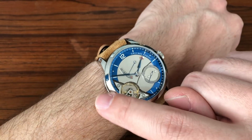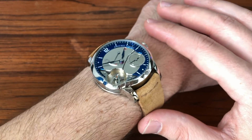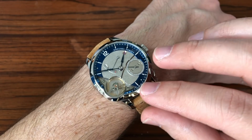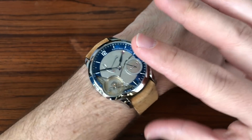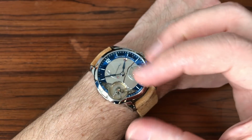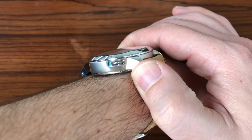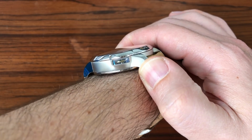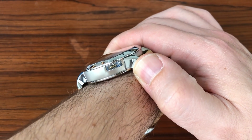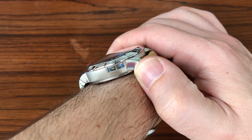And it also has this case bubble, although it's less pronounced, which is a feature that I really love on Greubels. I discussed it in my GMT video, but to me, it's very poetic in this idea of a modern company busting out of the mold of a classic shape. So this is a classic round watch, and it's just kind of being busted out of. And of course, it gives you room for an extra large balance wheel. And there is a sapphire on the side, so you can watch the balance wheel spinning and see your escapement down there. So it's actually really cool and very, very well used on this model versus some of the others.